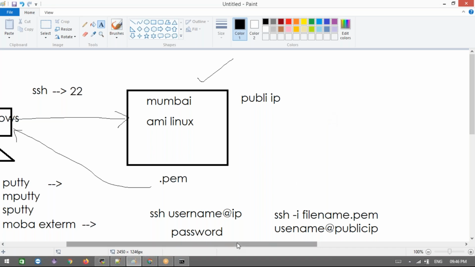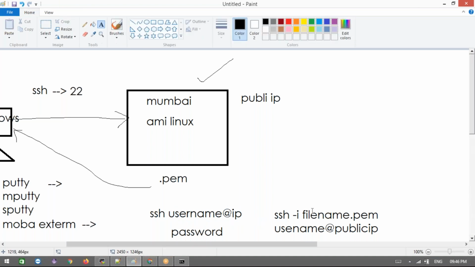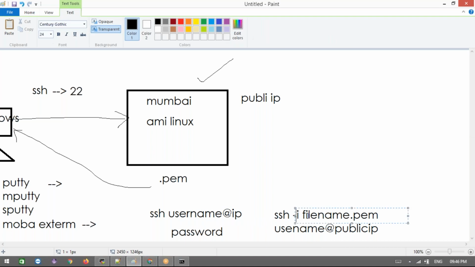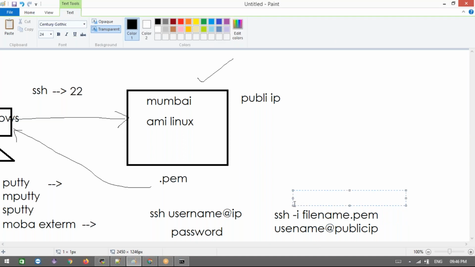Think about this. For any server you want to connect to, we are going to use the ssh command. It requires three parameters: the username, IP address, and password. And the next, if you want to connect through a file, like the one we downloaded, this is used on Linux machines or Mac OS or anything. If you go for Putty, we are going to use this command.